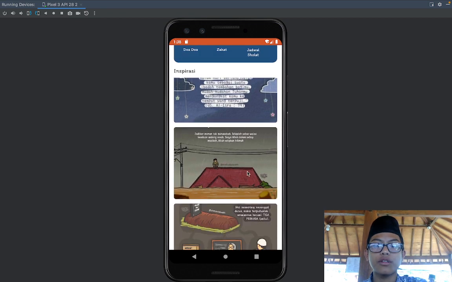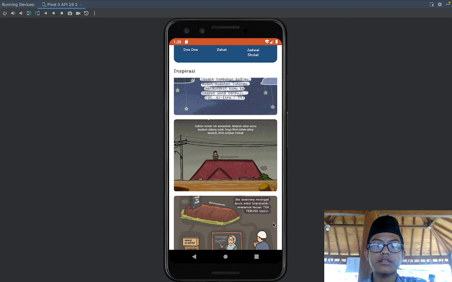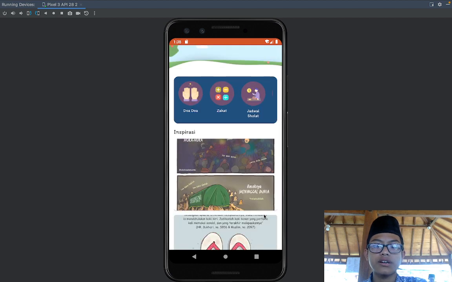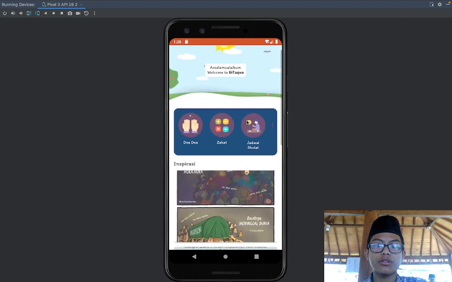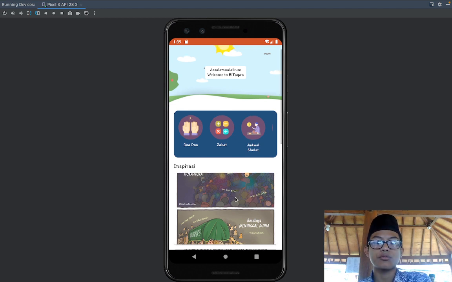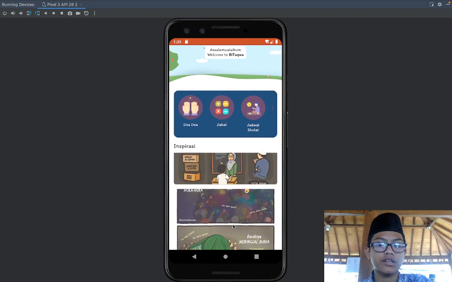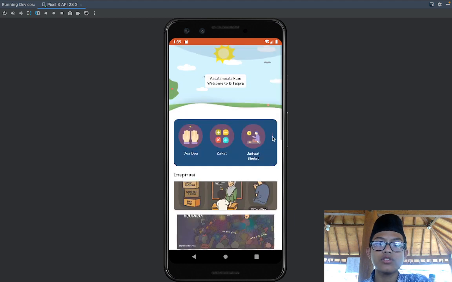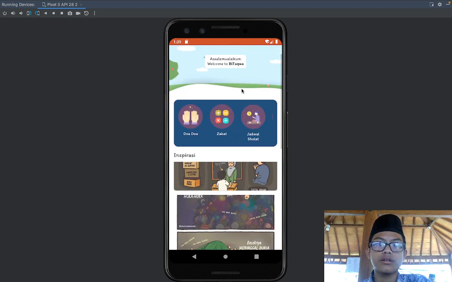And if you want to ask where I got it, I got these pictures from Sketsa Dakwah. It's a good account on Instagram for looking at Islamic designs. It's motivating and beneficial. You should try to check it out. Okay, so this is the first layout.